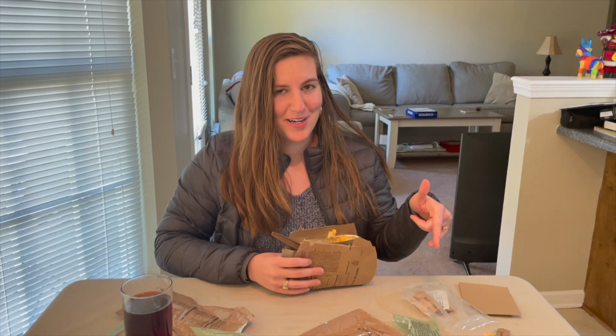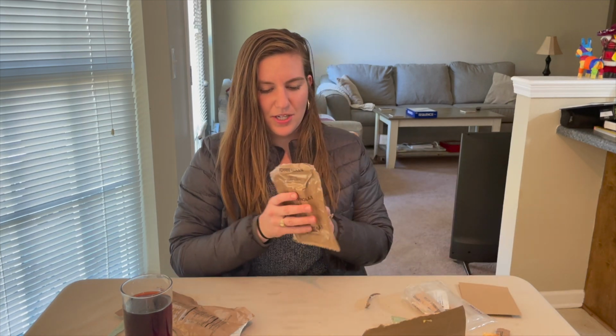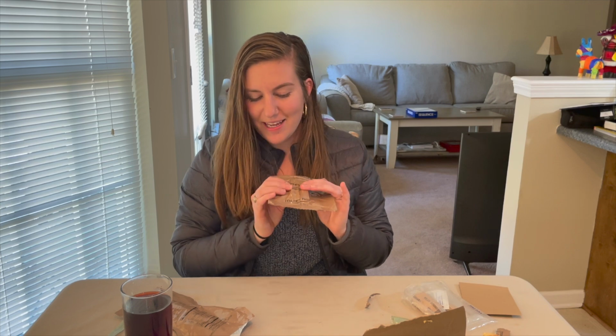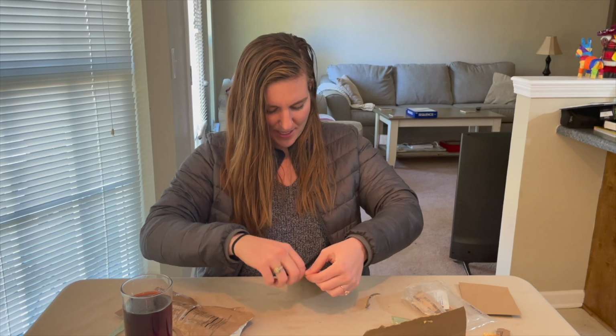My favorite thing so far, honestly, has been like this cake bread, if you have a good imagination. I've got these toffee rolls, which I'm really excited about because I think the desserts hit different of MREs, but we'll see if that's the case.